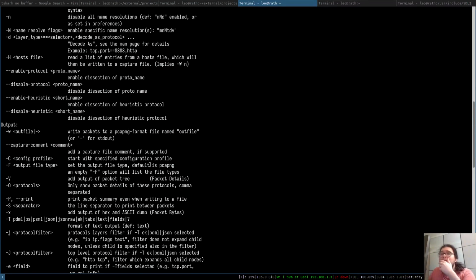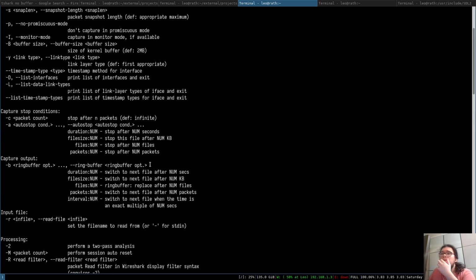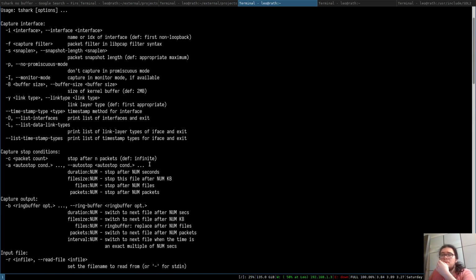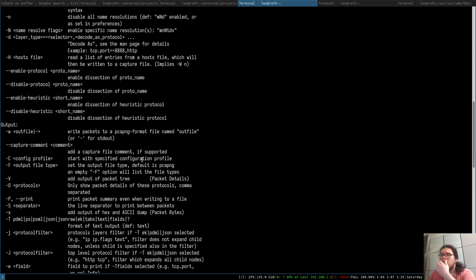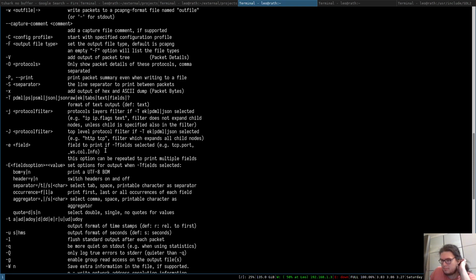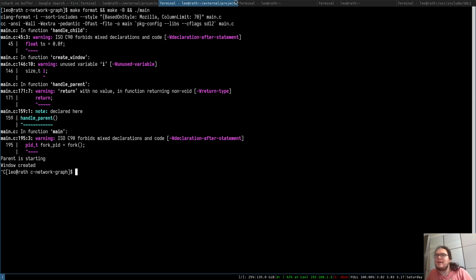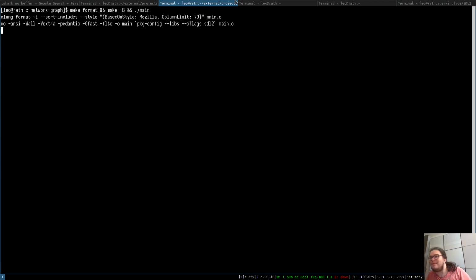That's the thing. Flush standard output after each packet. Dash l probably makes it line based. That's where the l comes from.